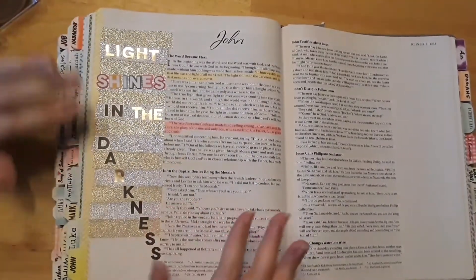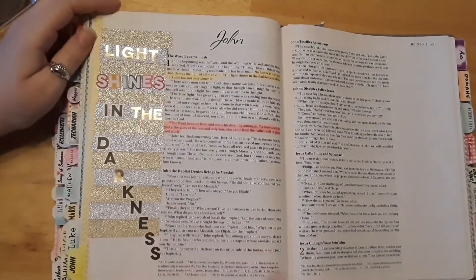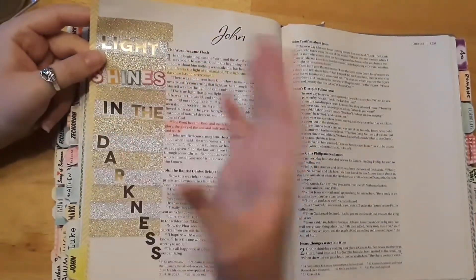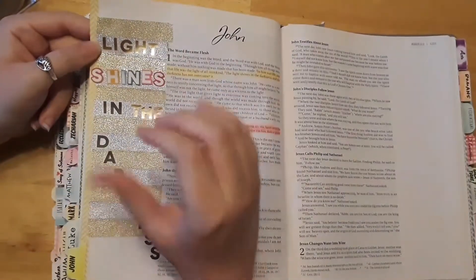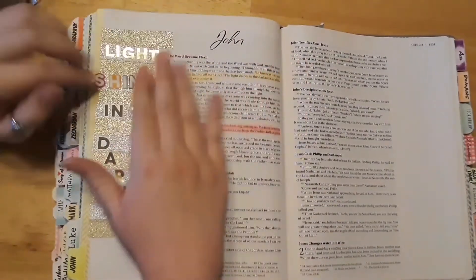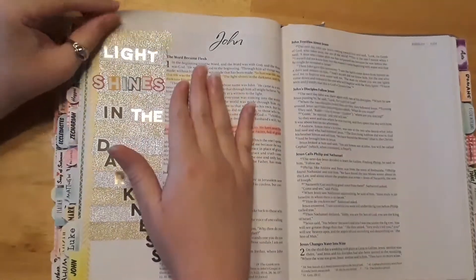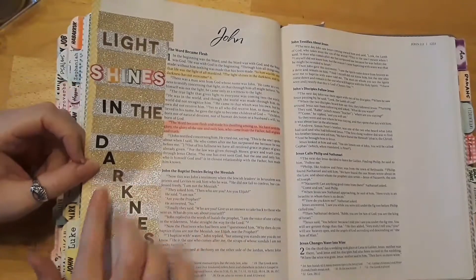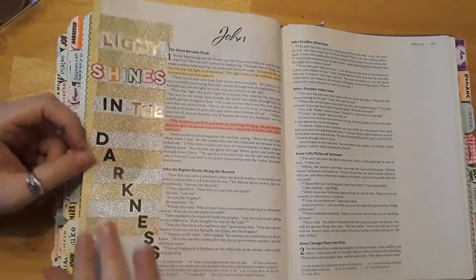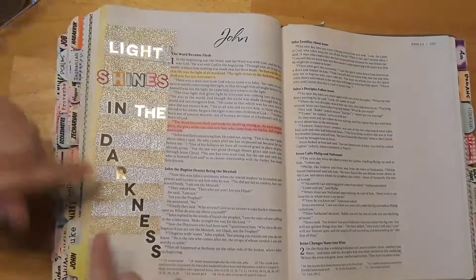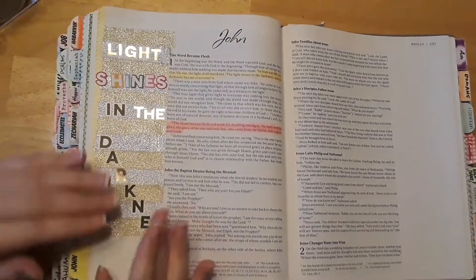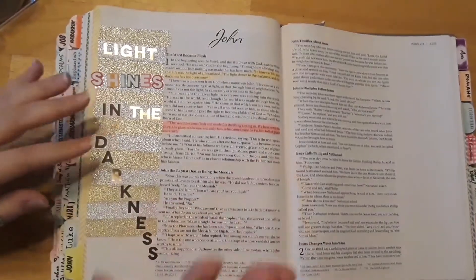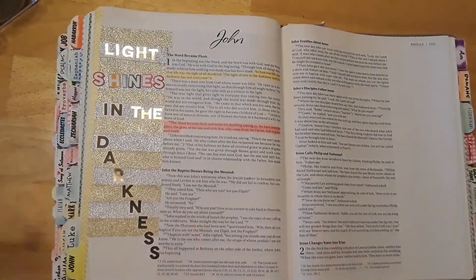...okay, so it goes to show you that even though you may have mismatched stickers, it still worked and it actually turned out even better than I thought it would. Because I like how the word 'light' shines bright, like the way God just lights up everything in the world. And then 'shines' just sticks out with the multi-colored fun stickers. And then I didn't have an R in the black for darkness, but it works because think about it: light shines in the darkness and the R like sticks out from the darkness. So that worked really cool.